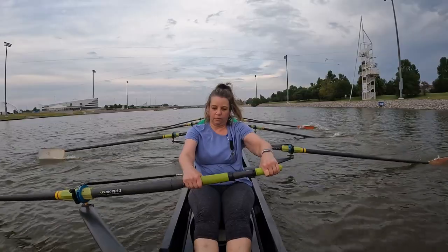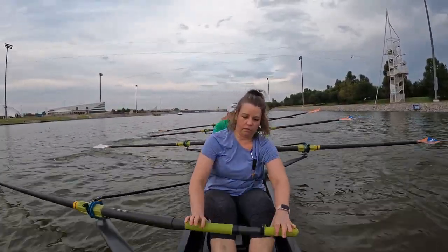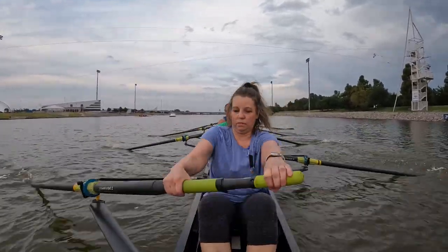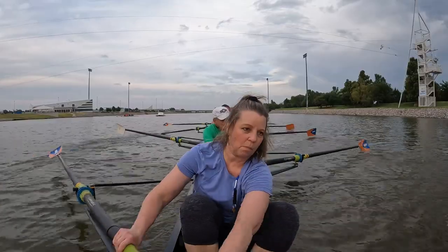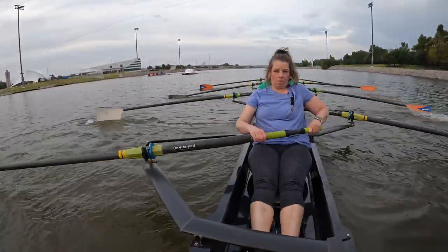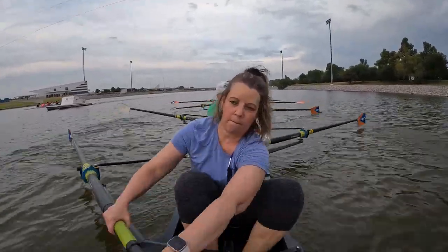Again, I think we're moving fairly well out of the bow together with the arms and the bodies. It's just that leg speed that's getting a little bit out of control sometimes. But we can make changes, so that's what matters. Yeah, just stay internal here, breathing.